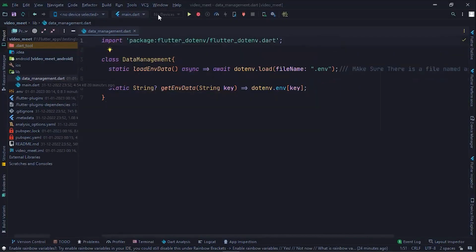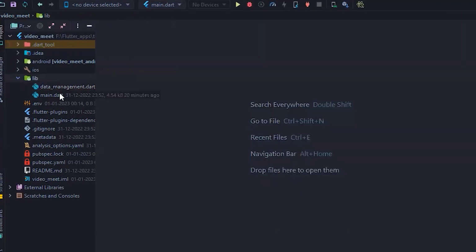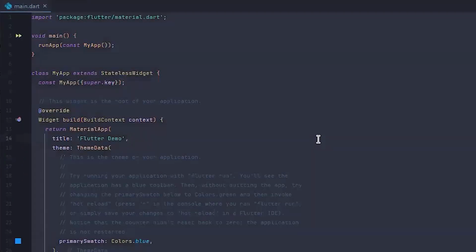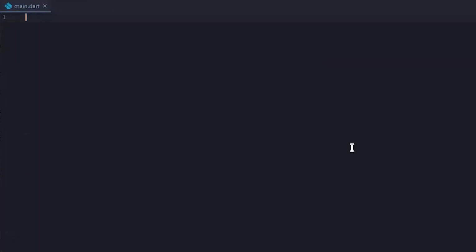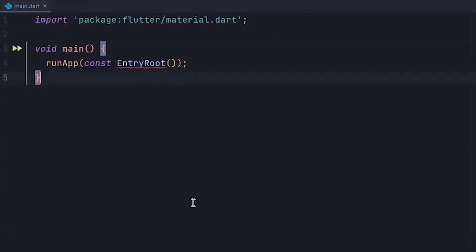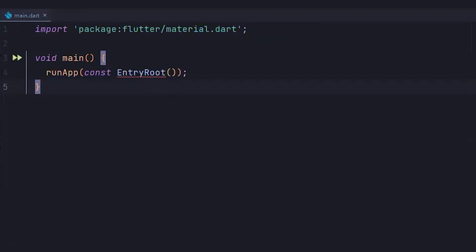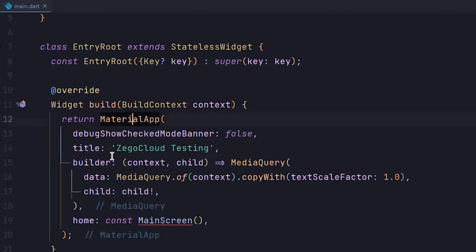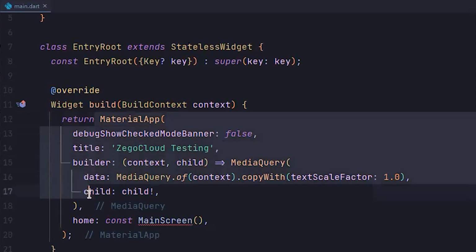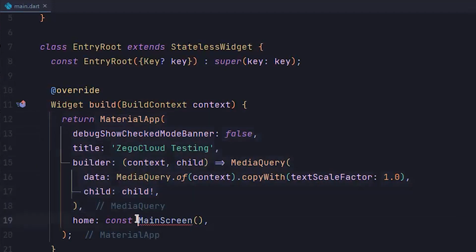Okay, let's start making the screen. In the main.dart, first thing, delete all the things, zoom it for a better view, and we have to import material.dart. So we have to run the app, and we have to make a stateless widget to enter into the app. Very simple, MaterialApp. This is just like the starter code of any Flutter project, and we will make a screen named main screen.